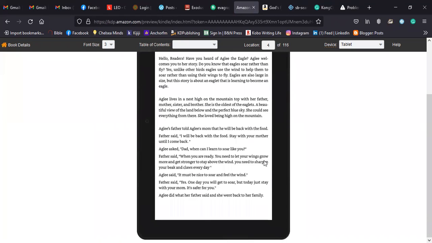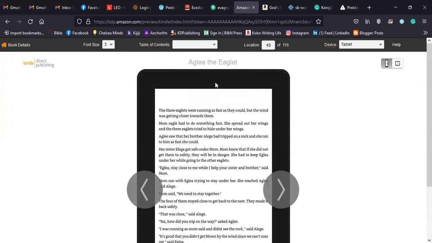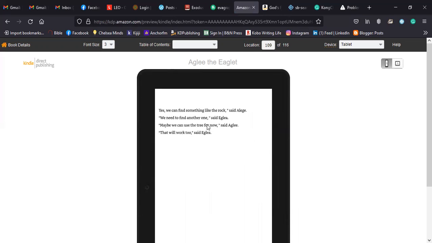So for this one, because I don't have any pictures in this, it's pretty much just the text, as you can see. And it's showing how many pages, 116. Now this one, usually what I do is I add the cover in the document itself so that it will be the last page of the ebook. Otherwise, there's not going to be a back cover at all, which I'm going to show you. See, it looks like this at the end for this one because there's no other content after the story.